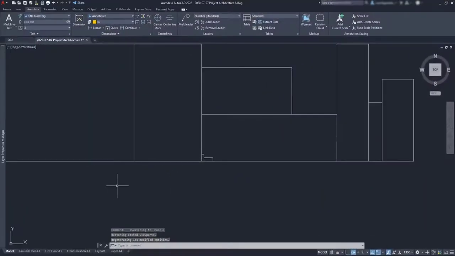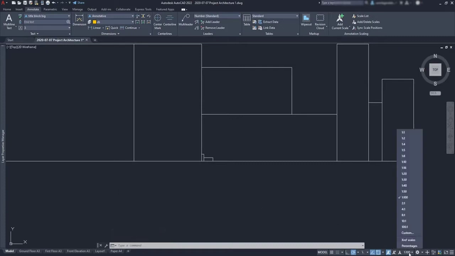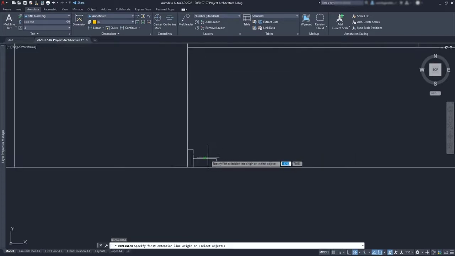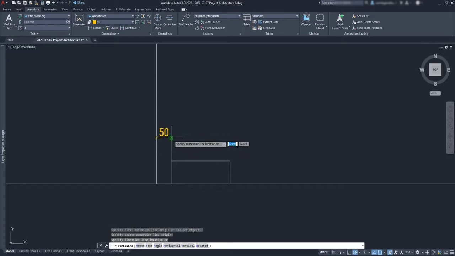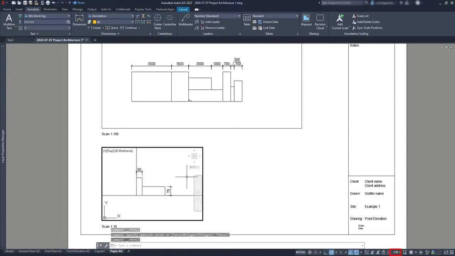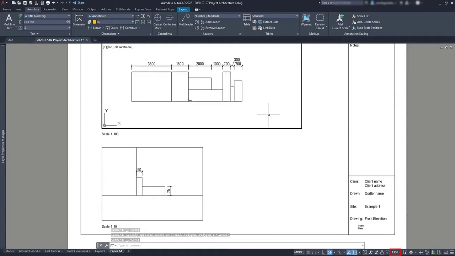Then let's readjust this to put the drawing more or less in the center. Back to the model space, I change the scale to 1/10 and add 2 dimension lines on this detail here. And yes, this time I'm leaving the dimensions at a distance of just 50 mm from the lines, because the scale here is smaller. So again, in the layout, you can see the dimension sizes look exactly the same in both viewports, and if I double click on each of them, you can see that they have the correct scales.